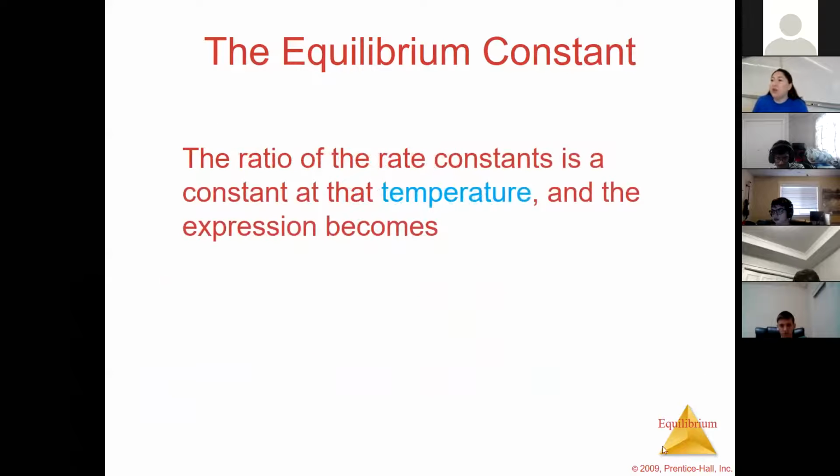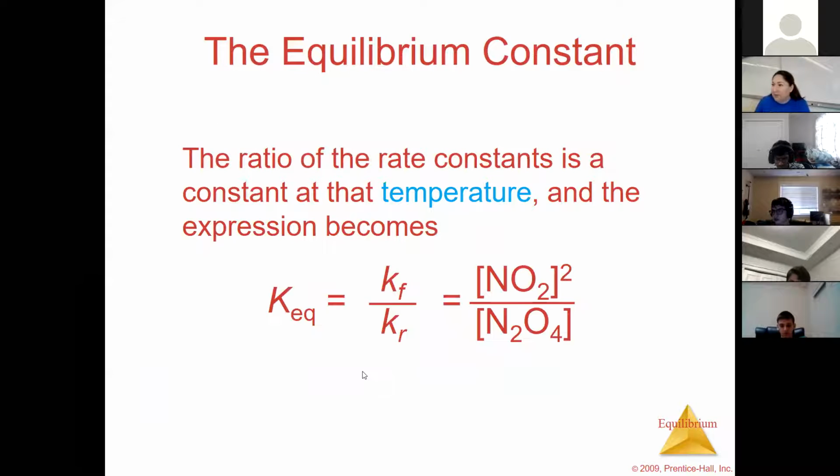So the ratio of the rate constants, our little k's, at the same temp becomes this. Your products over reactants is equal to your equilibrium constant. The little subscript EQ is just a general for equilibrium constant. It's a capital K. There are no units. We just want to see, is this number way bigger than 1 or way less than 1? Because that's going to tell us who you have more of when it reaches its equilibrium.